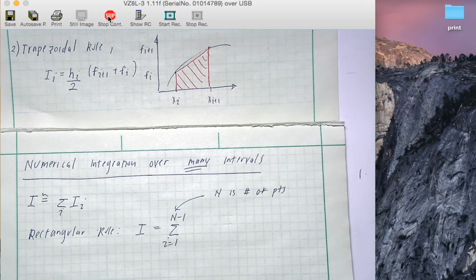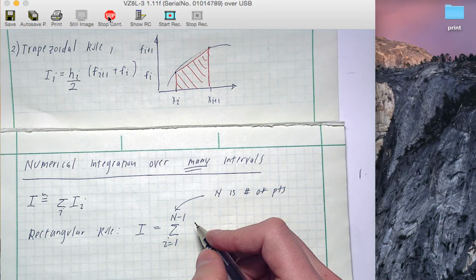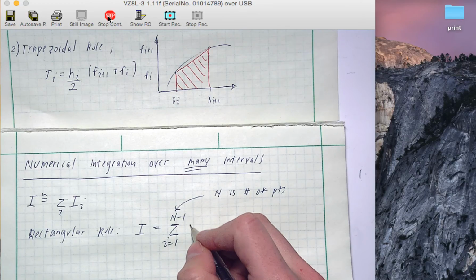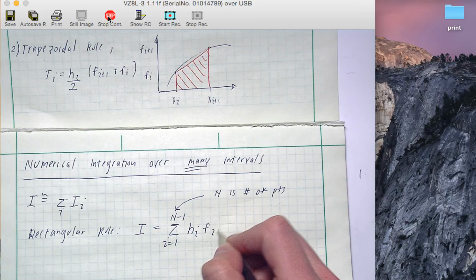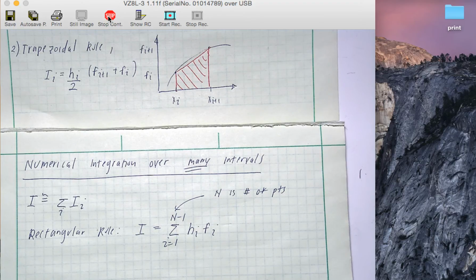You have to do that because, remember, every rectangle needs 2 points, so you'll always have one less rectangle than you have number of points. So you're just going to multiply h of I times f of I. It depends a little bit on how you index, so be careful about that.